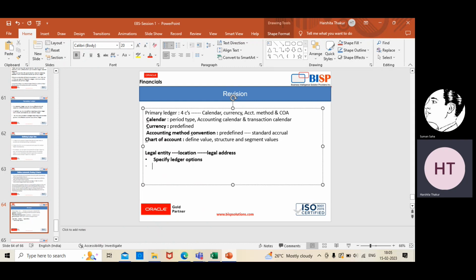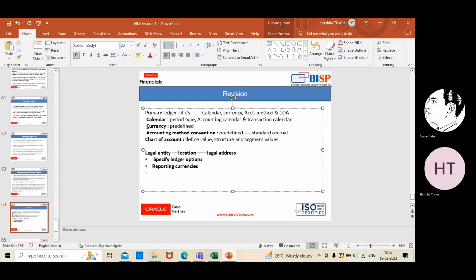Then the next setup which we have seen here was reporting currencies. Fine. So we use reporting currency for creating a reporting currency and updating currency conversion and journal processing options. So we have seen that you can create your reporting currency. Fine.